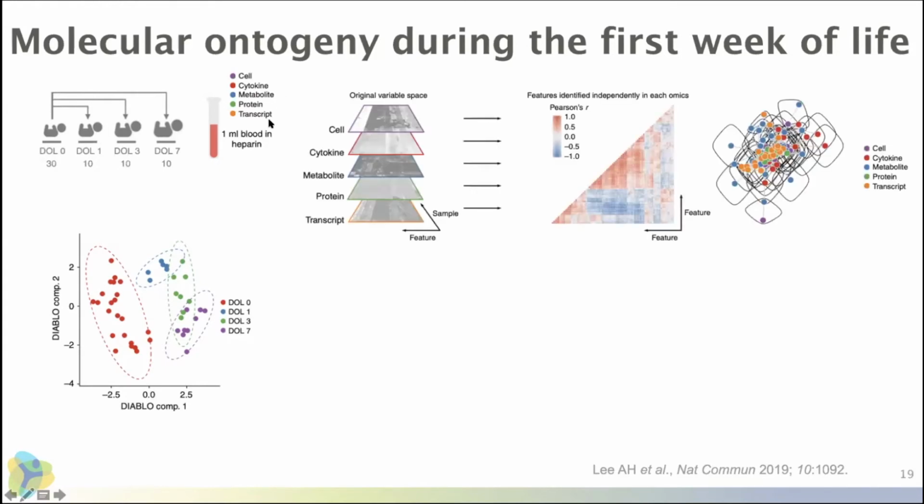And one thing that was really neat, again, this is a collaboration with our group and Bob Hancock's group at UBC, and a lot of other African centers, is that they also analyzed these different modalities independently and compared the results with Diablo. And as you can see here, once you apply these predictive models independently to these different domains and look at the relationship between the variables that are selected, you have a lot of independent variables. So a lot of these single molecules that you see selected across these different domains are not really correlated with each other.